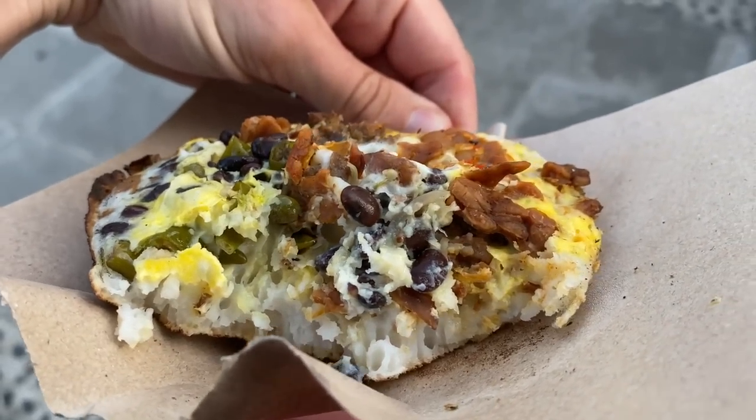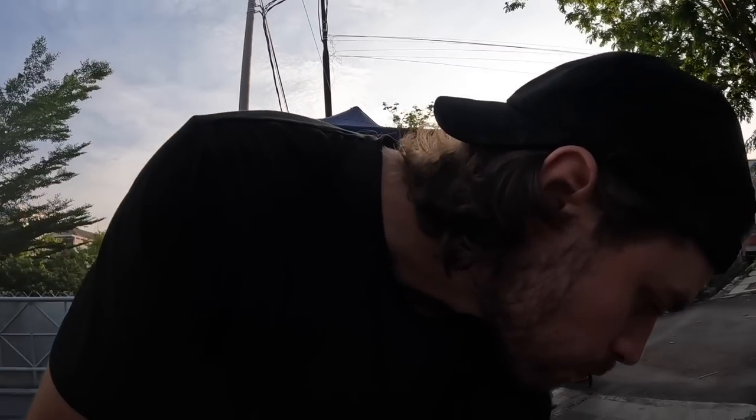Mm. Oh, I forgot she mixed the egg in now. It actually gives you like a huevos rancheros, just the way it's with the beans and eggs, and it's spicy. But to me, I actually like it with all them green chilies and all the soybeans more than I would like a refried bean wrap. Mm. I've had breakfast, now I think I can have dessert. But first, to the market.